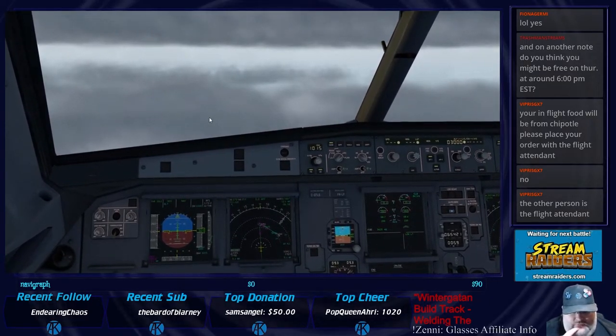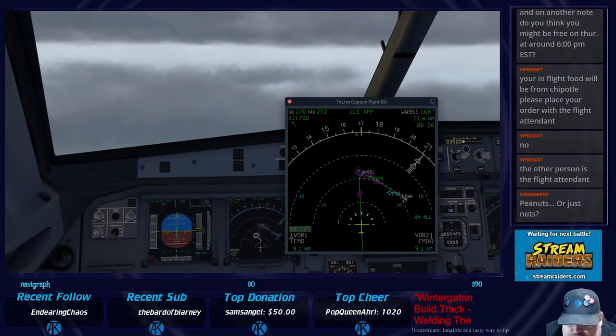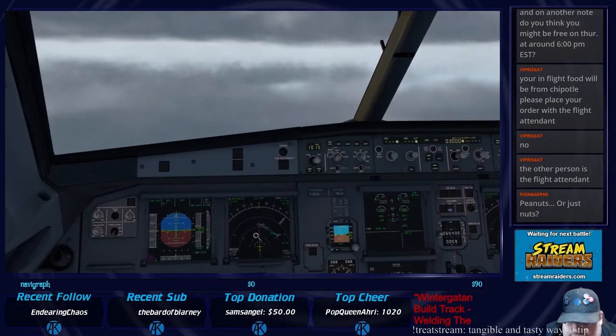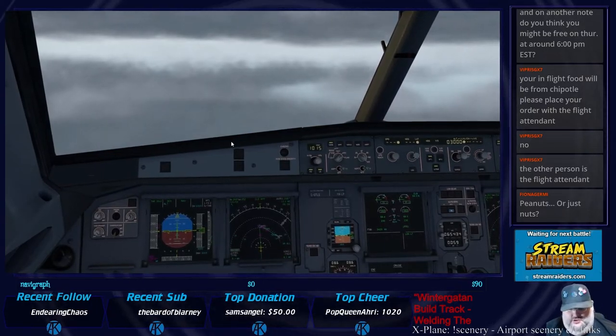All right, so we're at 5,000 feet and holding because we have constraints. Ah, now we're descending. Cool, cool, cool.